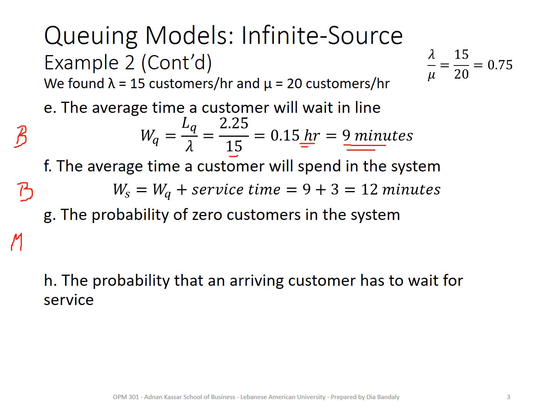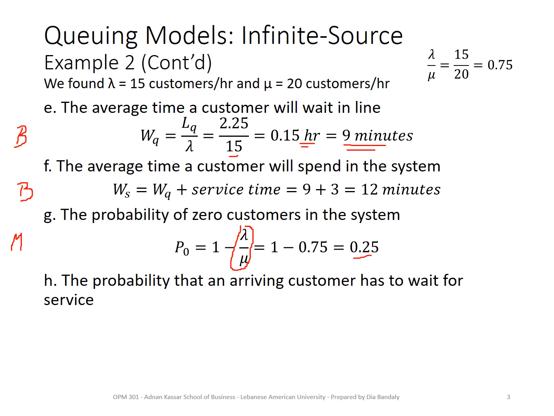The probability of 0 customers in the system: all probability functions are model-specific formulas. So that's here, M/M/1. That is P0, which is 1 minus lambda over mu. Again, our famous ratio, lambda over mu. So that's 1 minus 0.75 equals 0.25. You can notice that this is exactly the answer we got when we calculated the idle time. Of course, because this is a single server, the idle time is equal to P0, because he's idle only when there's no one in the facility.